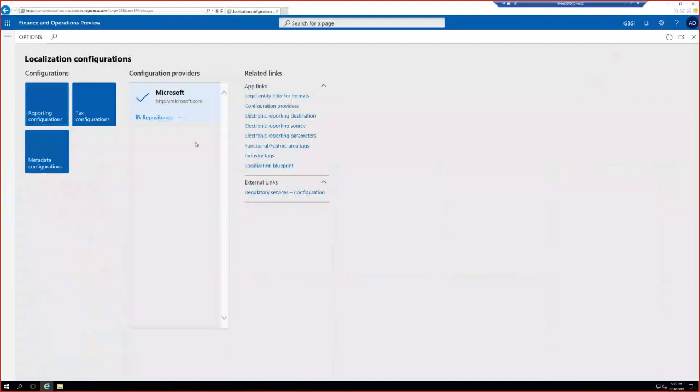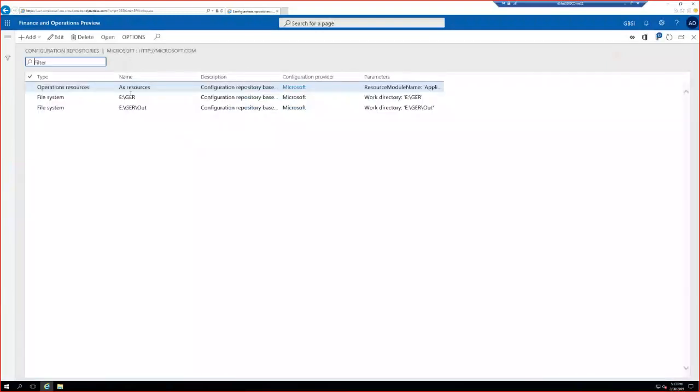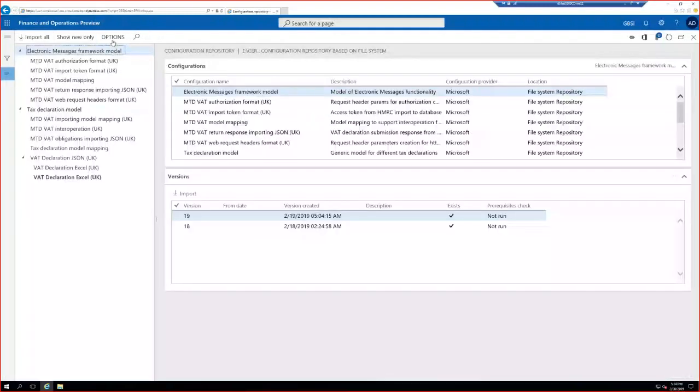So normally, when you use this system for importing configurations, you will use LCS, and you have to configure LCS to reach the shared assets library. That shared asset library will be one of your repositories for reaching the configurations. Here I'm simulating this behavior using local files, but in the documentation which we'll deliver with the feature, there will be step-by-step instructions on how to access those formats and how to import them. You will have a similar view using the shared asset library from LCS.